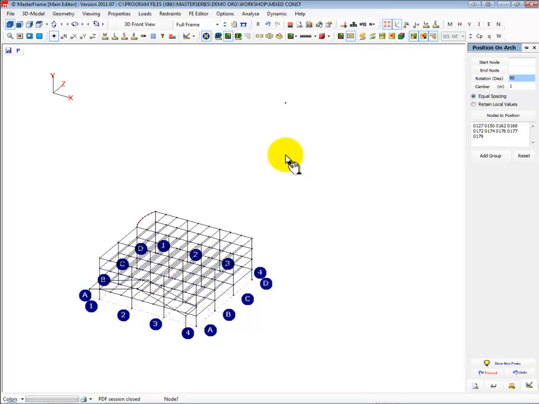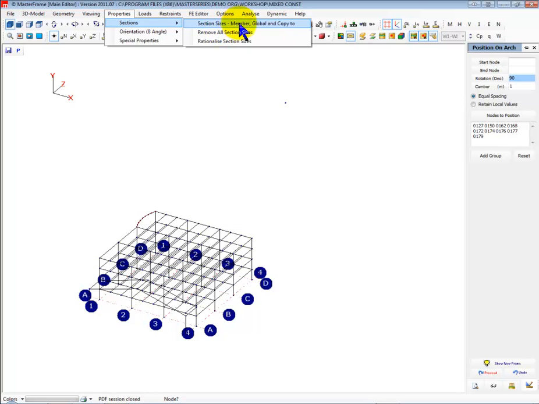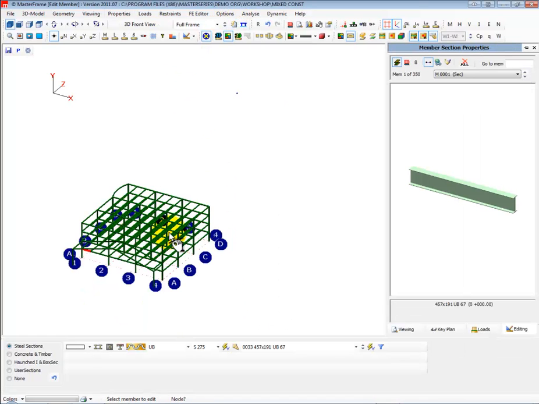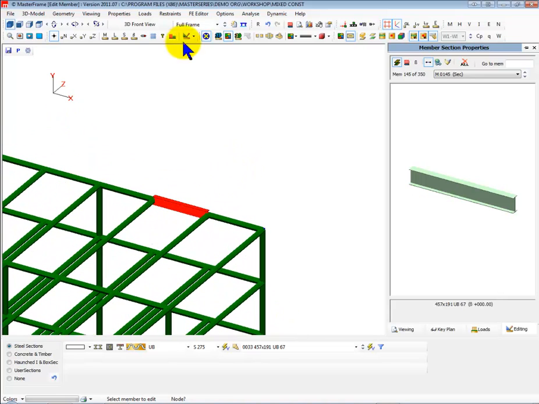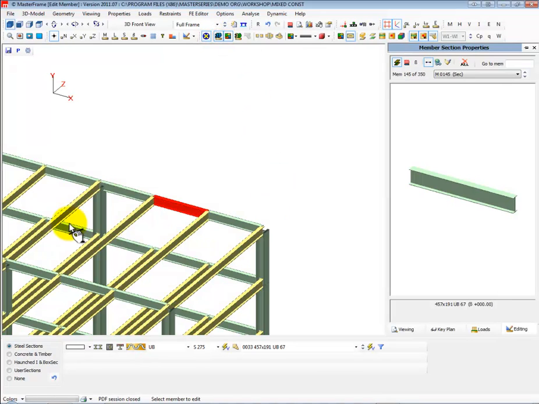You can create your own haunch section as a plate girder. If I went into properties, sections, this is actually a very good example of something. If I went in, say, to that member and I just zoomed right up to it so we see it in 3D, and there's my member. If I go into steel, I have the ability to do my UBs, UCs, RSJs.